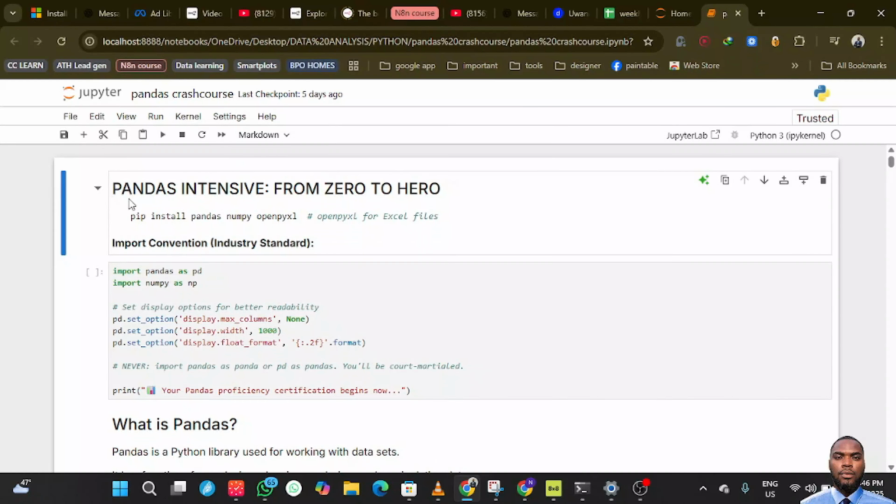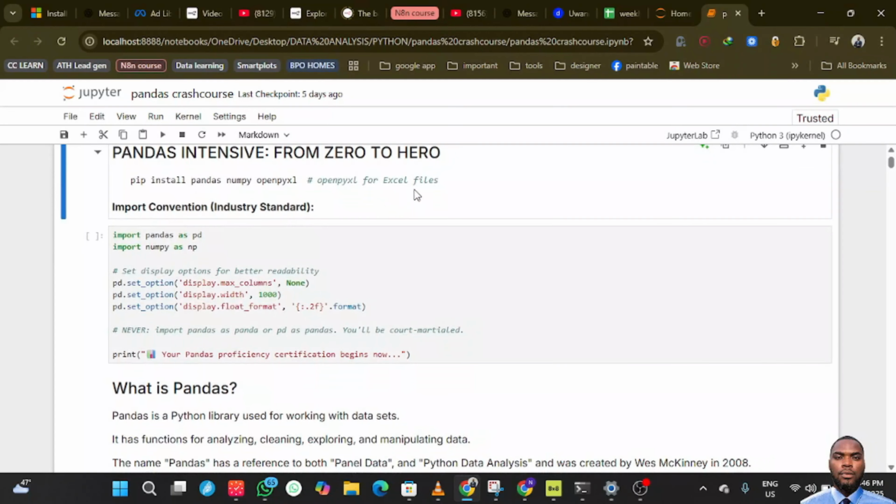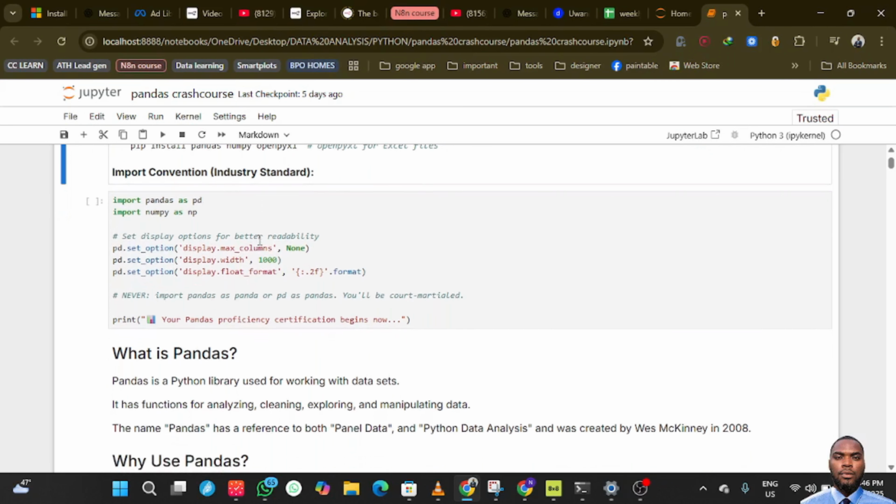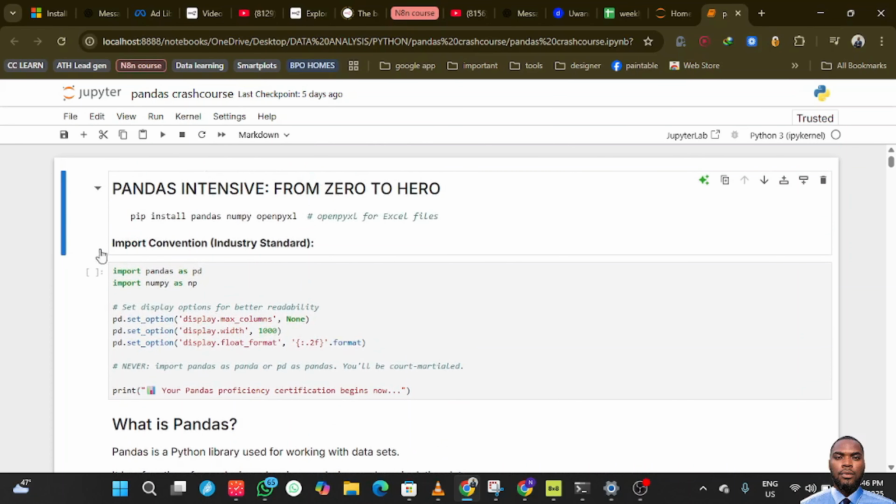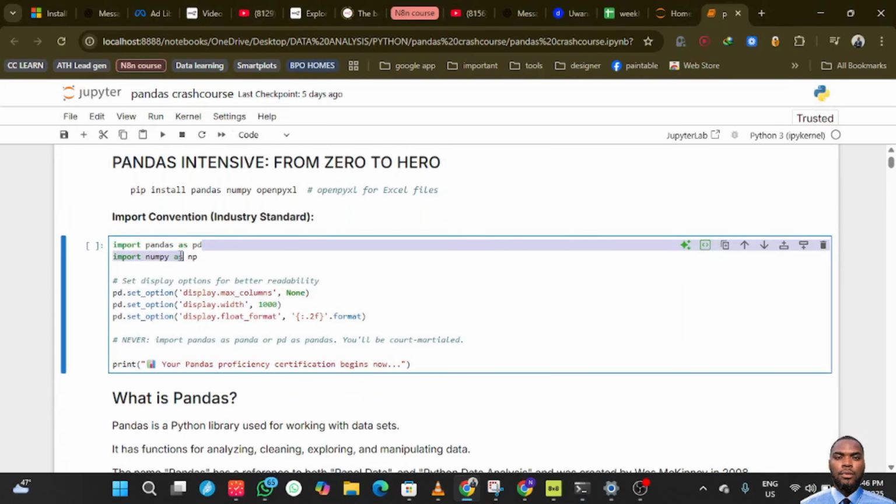Before you get started, you need to install pandas. On most laptops, you get this software installed in the lab. There are a couple of libraries that you'll be using: the pandas library, the numpy library, and the openpyxl library for you to work with your Excel file. Now, to make pandas available on this sheet, on your kernel, you have to import it. So this is a step by step on how to import pandas into your sheets.